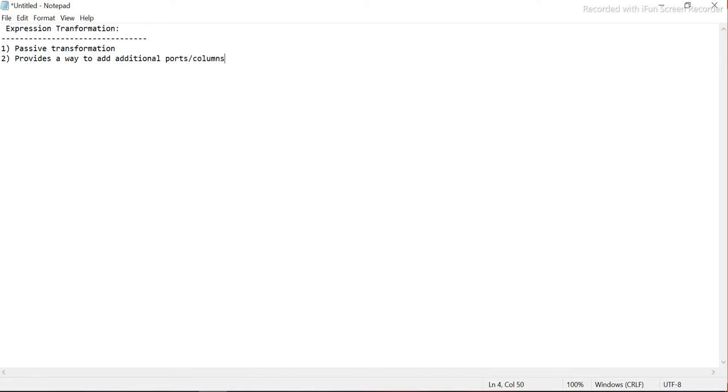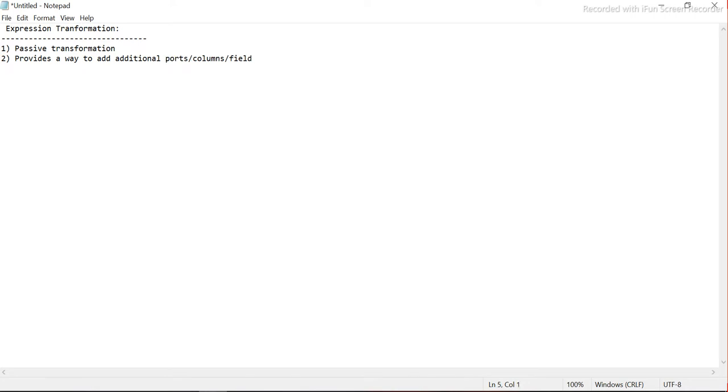In Informatica, columns are called ports. We call them fields or columns in database language, but in Informatica we call them ports, so just keep that in mind. So it provides a way to add them.